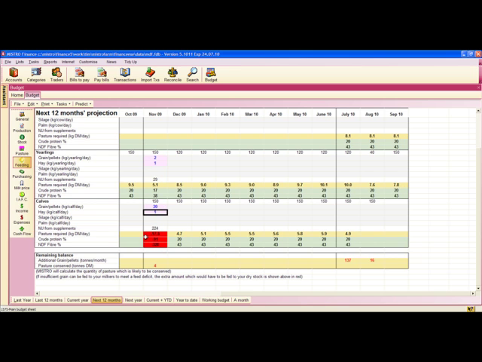If you feed too much supplement to your stock in a particular month, but their pasture intake is still sensible, you may have a sensible ration, but you'll generate a pasture surplus. This is shown in the row at the bottom. It's not very sensible to generate pasture surpluses, so if you see surpluses present, you should reduce the amount of supplement you're feeding. Using the budget in this way, your aim is to have a balanced ration for each class of stock, that's no red boxes, and no pasture surpluses present.